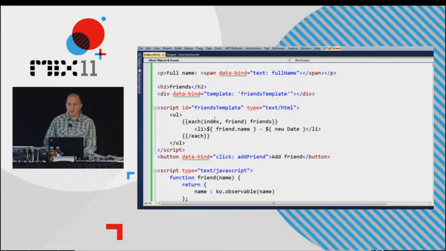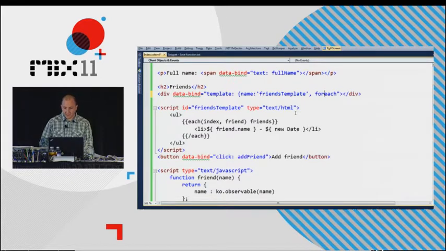But because Knockout has got this very nice internal dependency tracking system, it can do a little better because it can actually know what has changed in your array and then only update your DOM in a kind of minimal way. So the way I can do this, instead of doing the each inside my template, I'll put Knockout in control of the iteration. And the syntax for this is I change my template binding a little bit to say I want to render a template called friends template, but not just once.